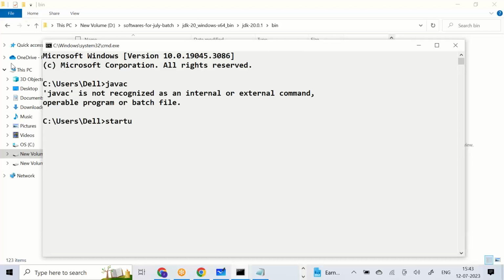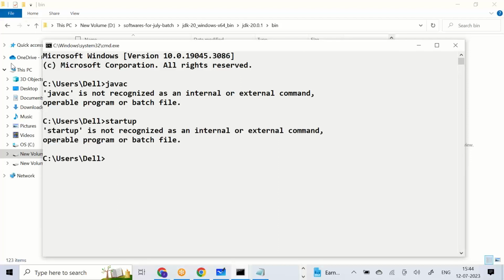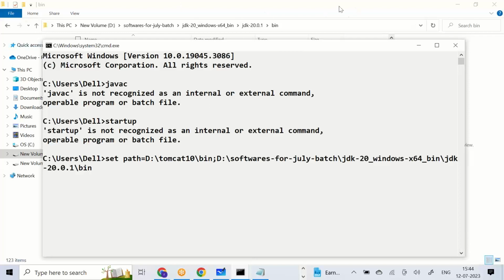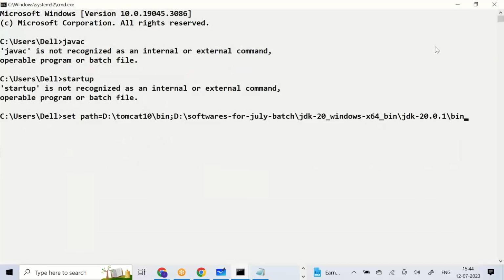Startup from Tomcat, you're getting an error. Now let me set a path. Set path is equal to Control V. Check it out. Two locations are there here, with a semicolon as a separator. First Tomcat bin, then second the JDK bin. Two locations are there. Yes or no?